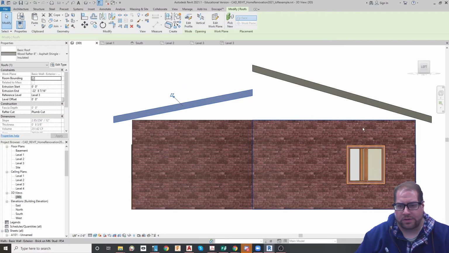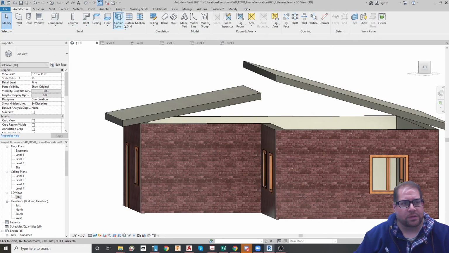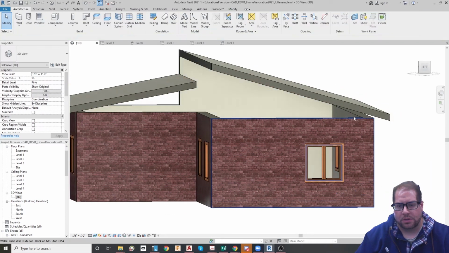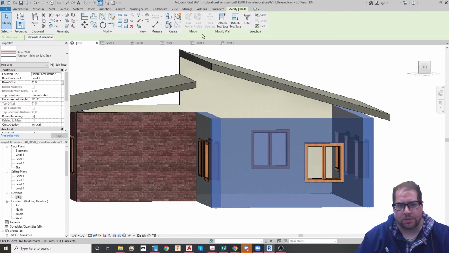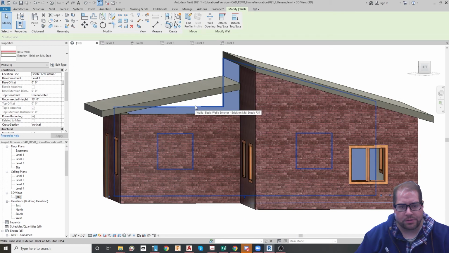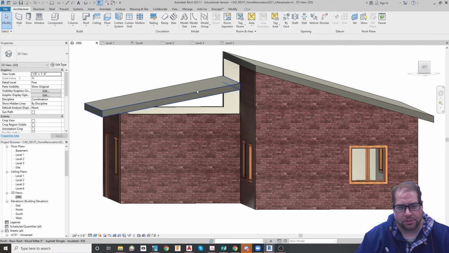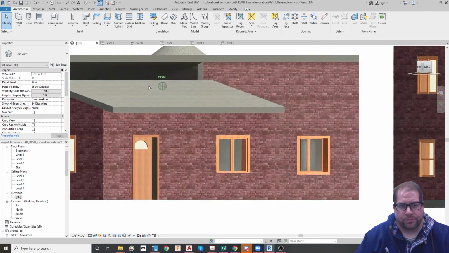Good, so I have no impact over here, no impact over here. It looks good to me. And I will very quickly just pick to attach this thing. I'm pretty sure I have to split that wall, but let's see how it goes. I'll pick attach to here. And then this wall, and this wall, and this wall, I want to also attach to here. And then this, and this, I want to attach to here. And that did work out very nicely.